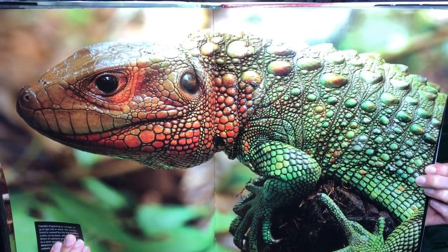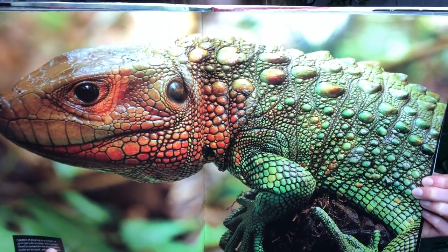So the next one on my list, this is actually my number one favorite lizard of all time, and that is a Caiman lizard. So I'm gonna go ahead and find a picture. So this right here is a Caiman lizard, my dream lizard of all time. And the sad thing is, I know I'm probably never gonna have a Caiman lizard unless I'm extremely rich one day, because Caiman lizards are huge. They're basically like owning a tegu, but they love to swim and they spend a lot of time in the water, so they need a huge swimming area on top of a ton of basking area.